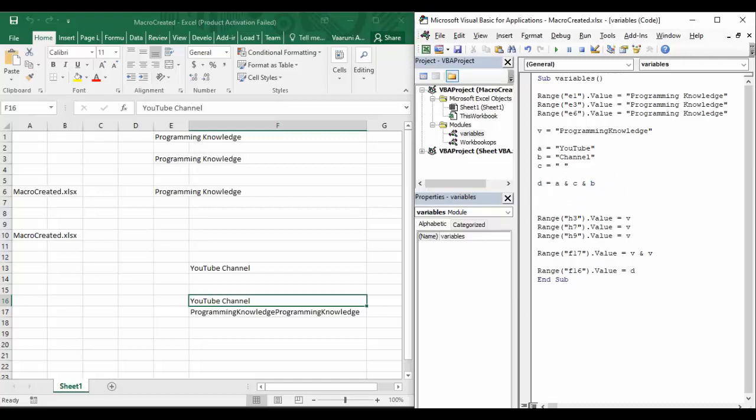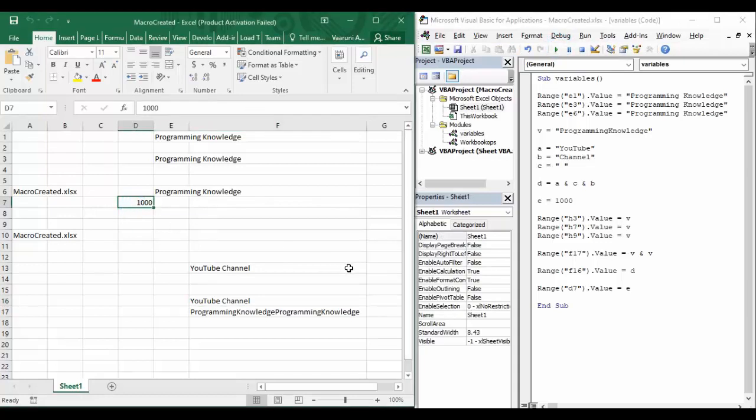And also if you want to create a new variable, suppose e, and that's holding a number, suppose it's holding a number called 1000. So you can simply write this as well, like you just use a range function to provide the cell. D7 is the name of the cell where I want its value, dot value equals e. So that's how you can store numbers in variables as well. If you just run this code, then you can see 1000 is present in e. So if you want to use a numerical value, you need not provide double quotes, but if you want to use a string value, you need to provide double quotes in the variables.